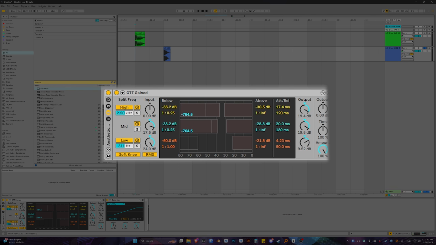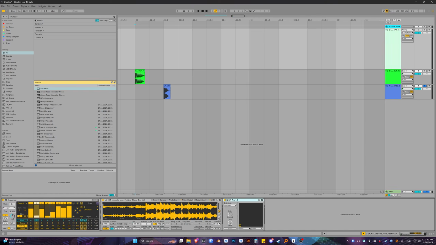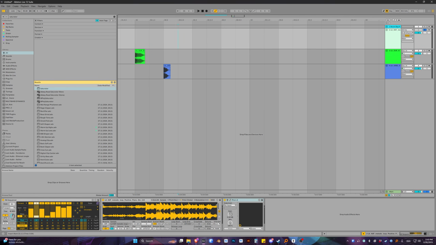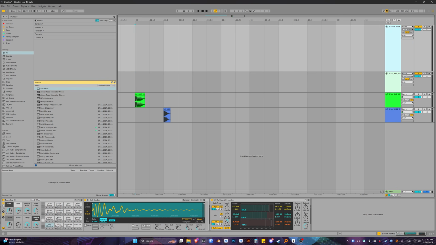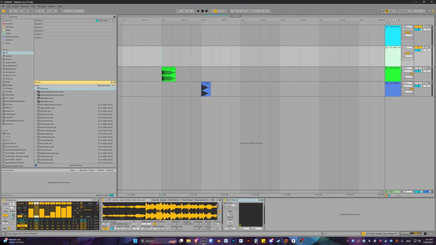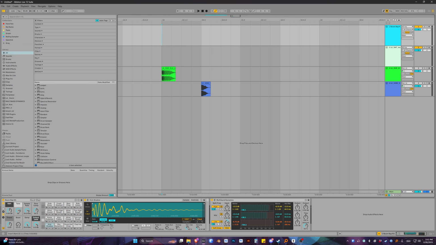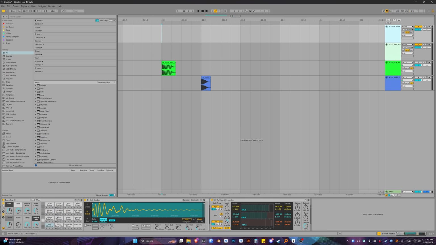A lot of times I'll have something on a group, and I want all the volumes of the low end to be around or never pass -3 dB. So I'll put a multi-band compressor on the low end, maybe everything below 120 hertz. I'll make it so that it doesn't cross -3 dB, and I'll have relatively fast attack and slower release, maybe 300. That keeps it so that my subs never peak too crazy and distort the master. It's a really, really easy way to make sure things are staying in check.